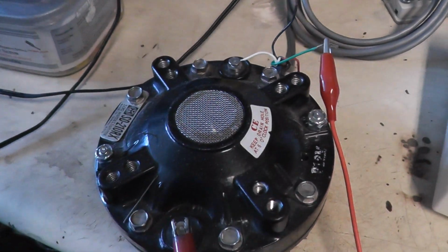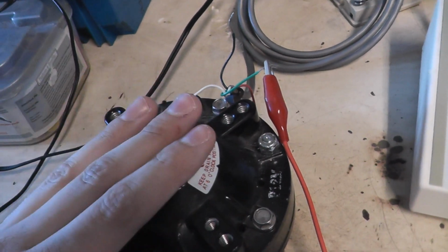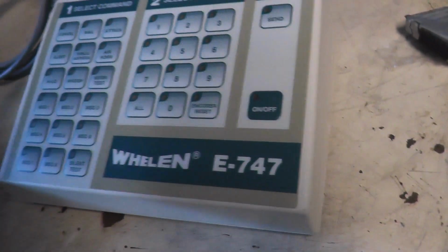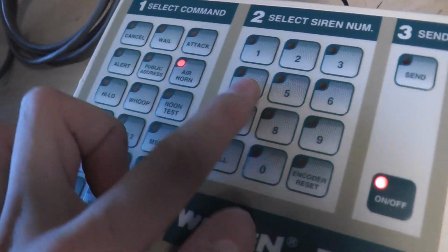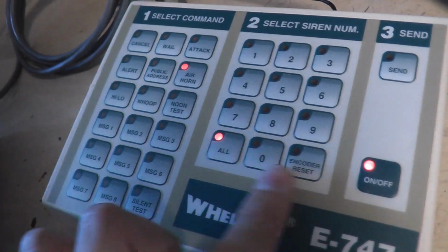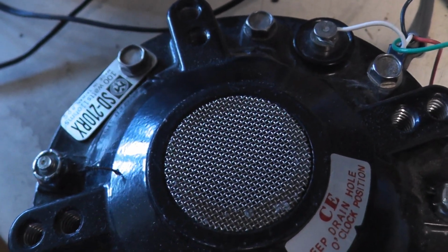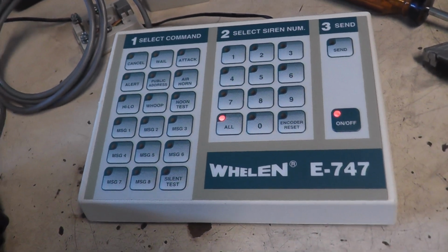Alright, so I got this Whelen driver connected to it right here. It's not going to be very loud at all because the voltage is like 5 volts or something going into this thing, and this thing calls for 30 volts for full power, which is fine though. So I'm going to go ahead and turn this on, and we're going to do air horn for now. We're going to do all, and we're going to hit the send button here. Yep, that's the send, and everything seems to be working just fine.